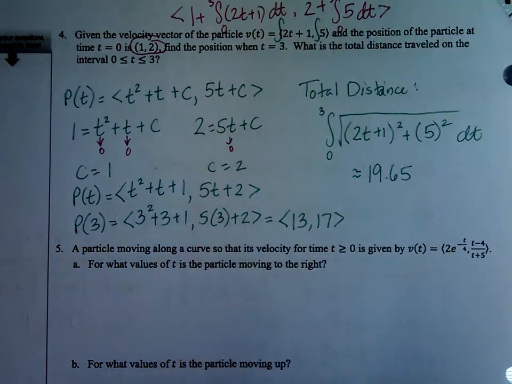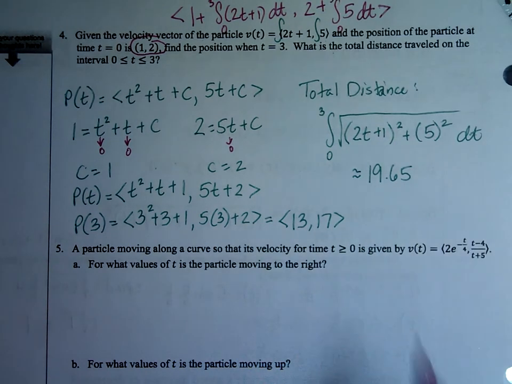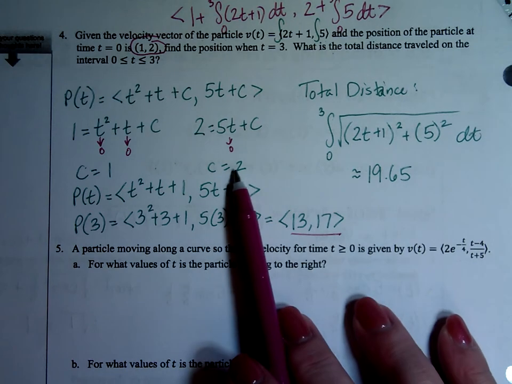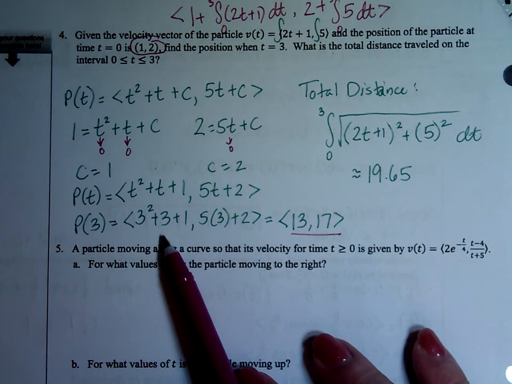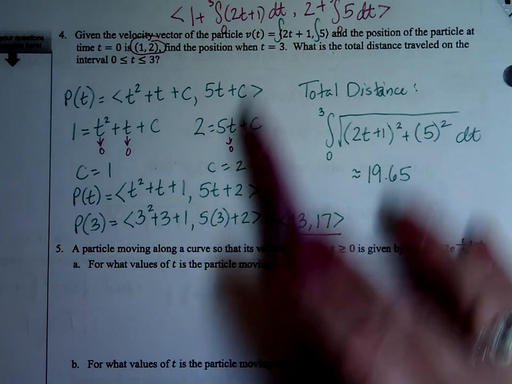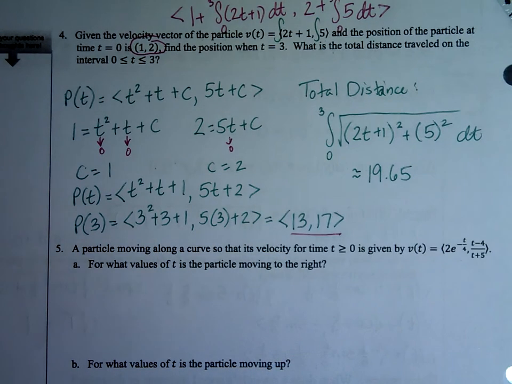And that would have given us the same value that we got down here of 13/17. So a different way of looking at it. I kind of like keeping it consistent with find your C value and then plug it in. It just, for me, seems to make more sense. But this also works to give you the same 13/17 answer.